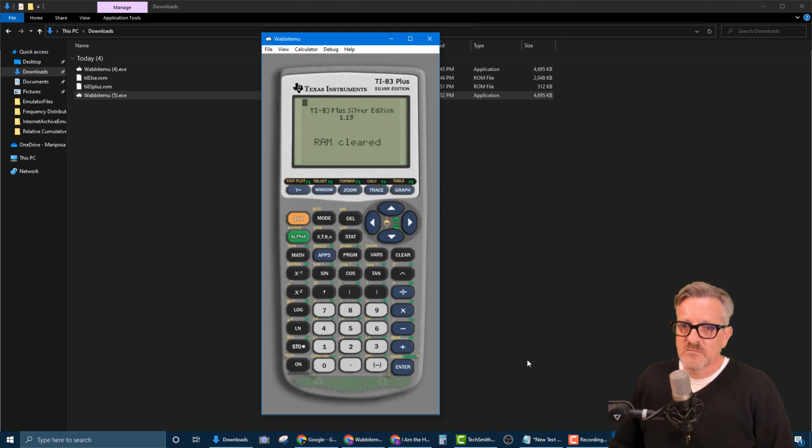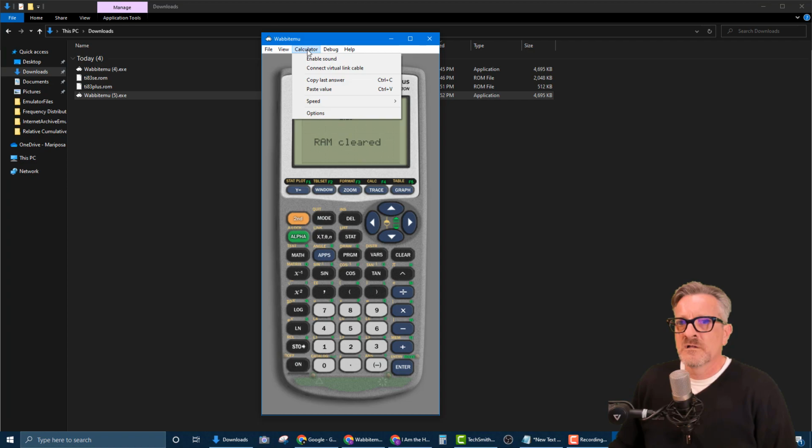So remember, when you're first learning this, stick with the 83 ones. And then you can try some of the 84s. Like I said, some of them don't work as well, but some of them do. And that's it. So real quick here, you can enable sound. You can do these different things.